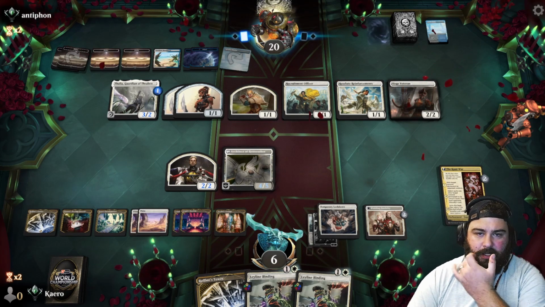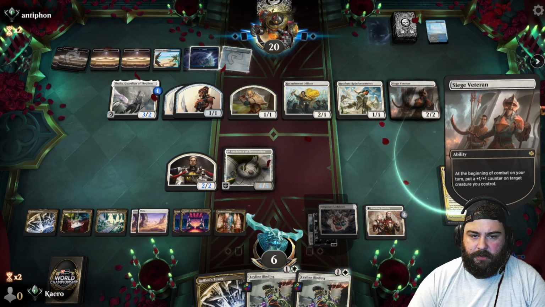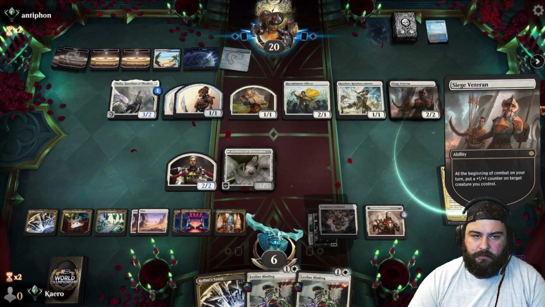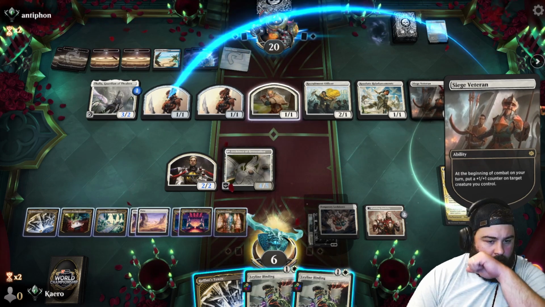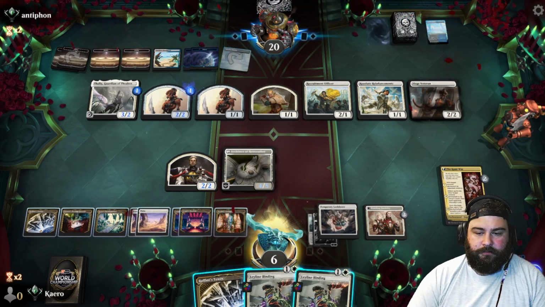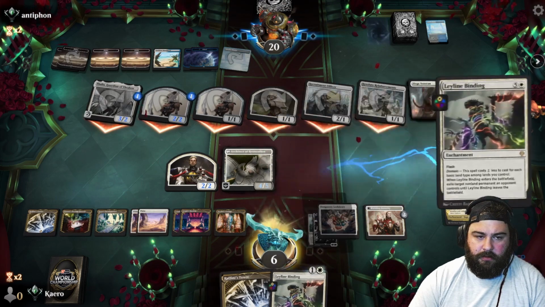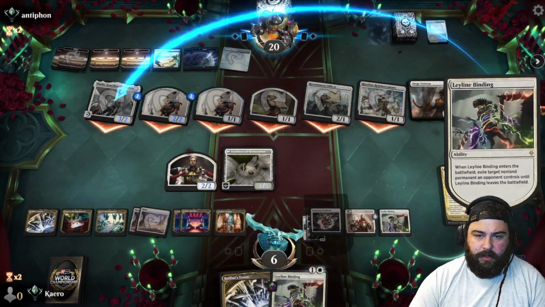Nail-biter. Click, click, click, click, click. Come on. Alright, come on in. Let's do it. I'm ready. Fortified Beachhead costs 5. They don't have 5. Excuse me. Alright, come on in. Binding. Thalia.